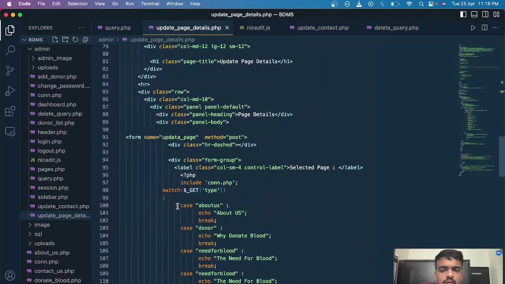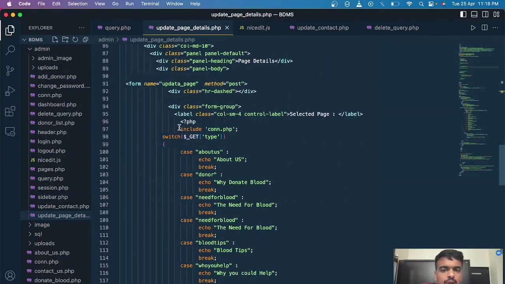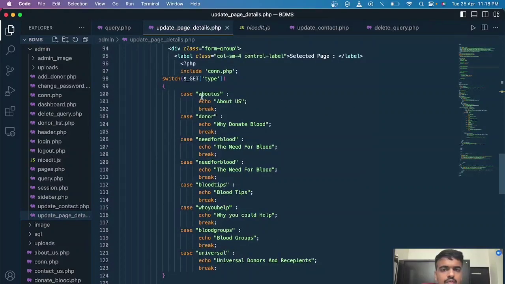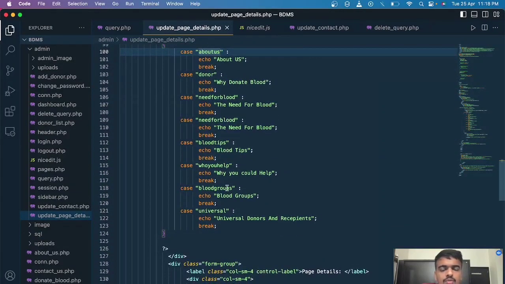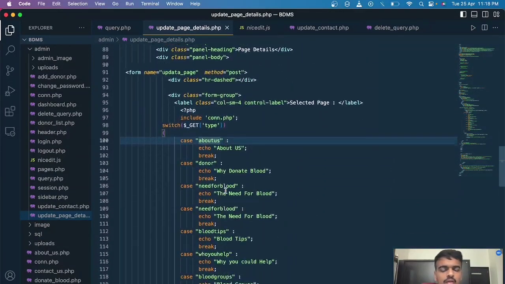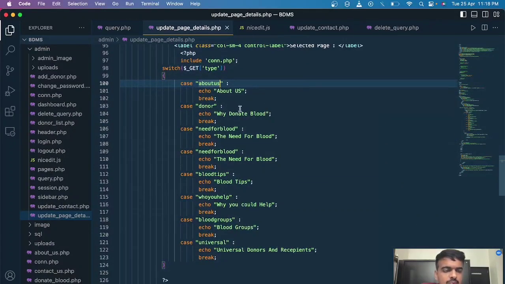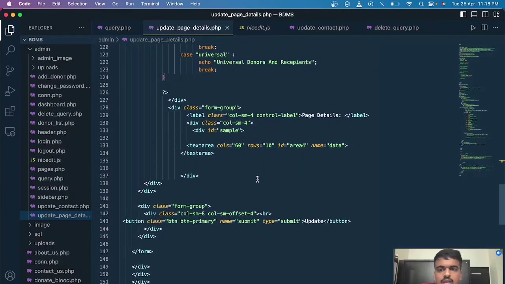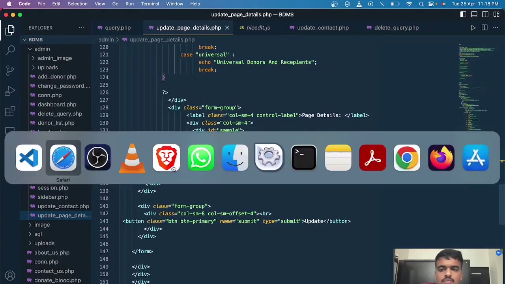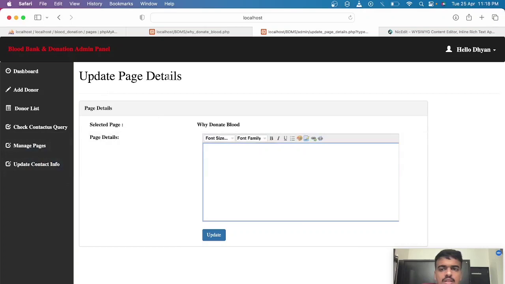After that we have made a switch case in which we have given the page name in the case, to choose which page you want to edit and display accordingly. So this was for the update page details.